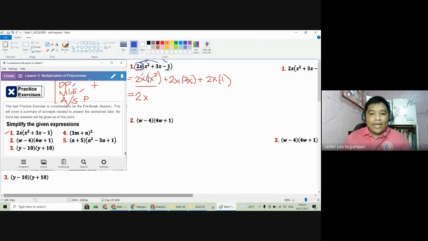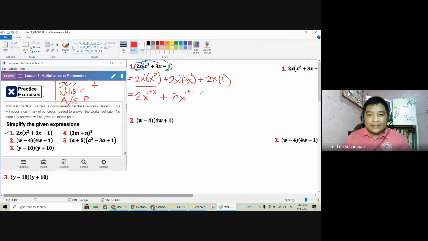We all know that x here could be written as x with the power exponent of 1. In short, the exponent for this is a sum of 1 and 2. That is for the first term. Second, again, plus, as what we have used earlier. 2 times 3, the numerical coefficients first, you have 6. And then the literal coefficients, x, with exponents of 1 and 1, you will have 1 plus 1.